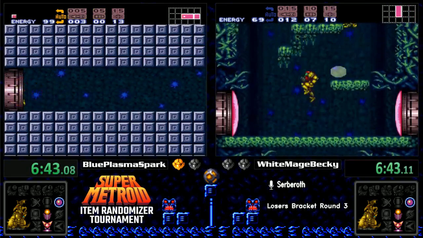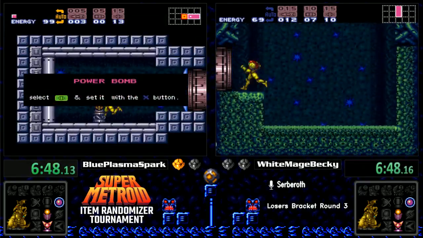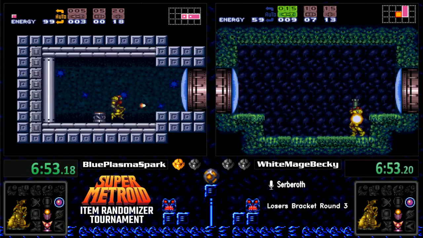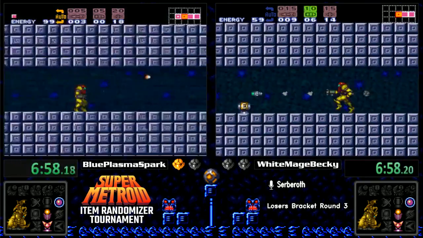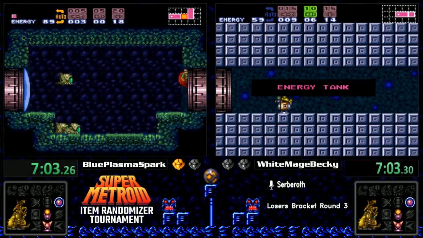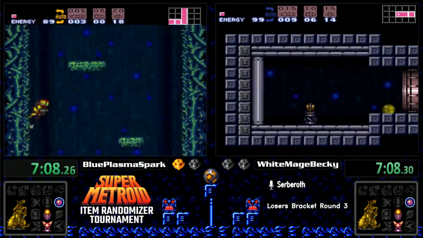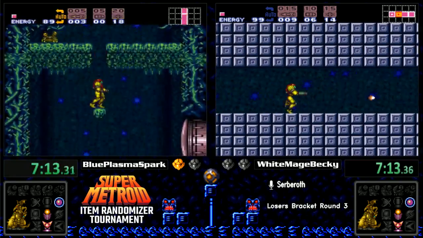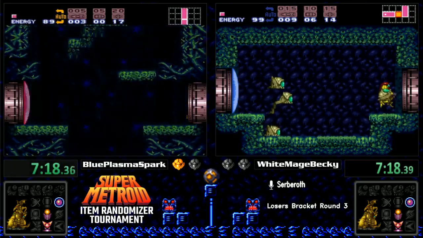Coming down, finding an energy tank here down underneath Green Brinstar. Ooh. BPS picking up a fourth power bomb pack. If he picks up another pack of regular missiles and supers, you will be able to Crystal Flash. Becky already has enough ammo to Crystal Flash. Is she going to pick up these power bombs? Nope. She is satisfied with how many she has. I agree wholeheartedly. 15 is plenty enough to beat the game.